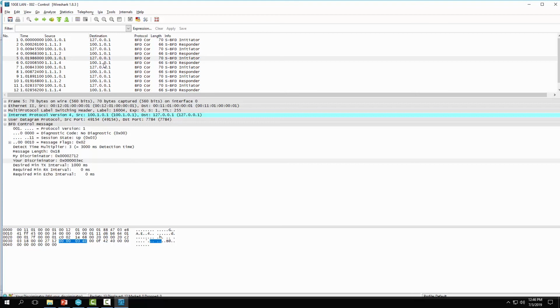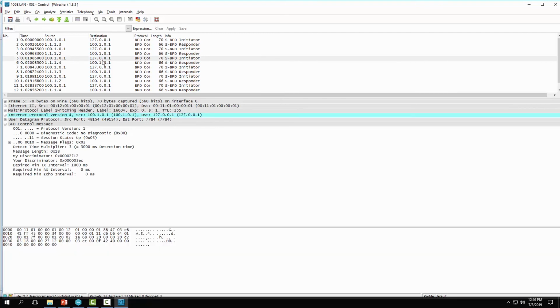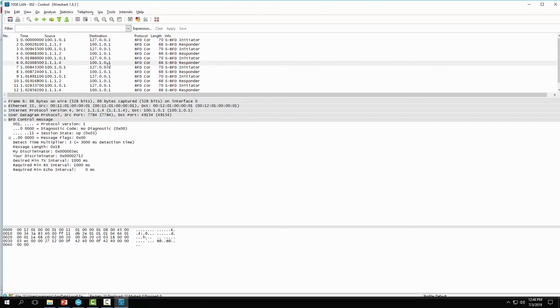And when it replies back from 1.1.1.4, it's a plain IP packet, so there is a clear difference. The destination was 127.0.0.1, but when the reply was done by the SBFD responder, it was done using a routable destination address, and the source is also the routable IP address 1.1.1.4.